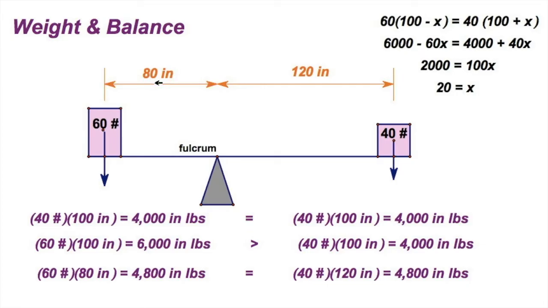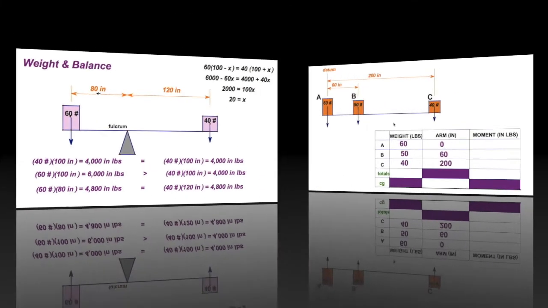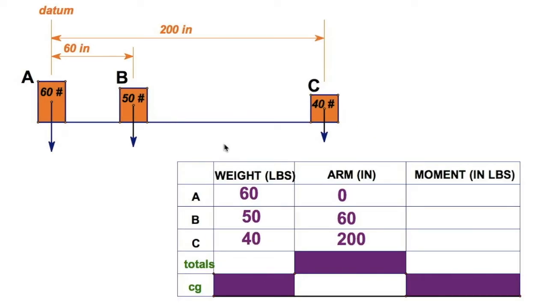That's the basics. Let's step it up just a little bit and change the diagram. This weight imbalance problem has three weights, A, B, and C. Notice it's missing that fulcrum. That's because we're going to find its location. I'm going to introduce this concept, datum. Datum just means our reference point.